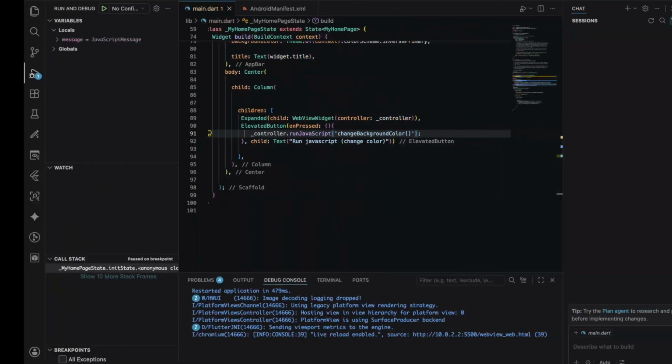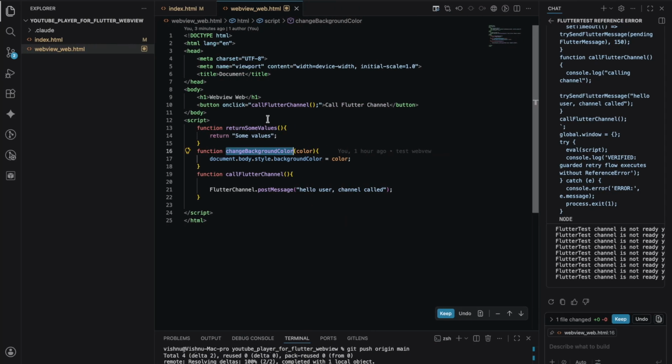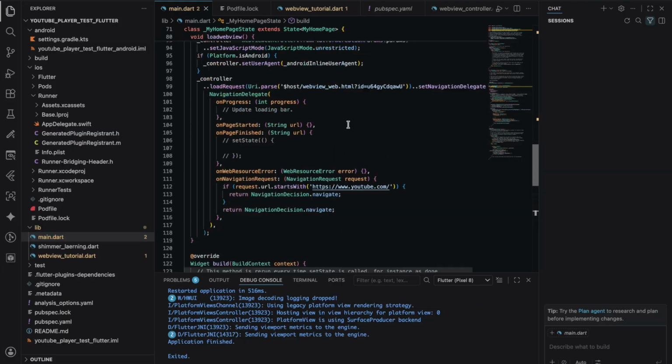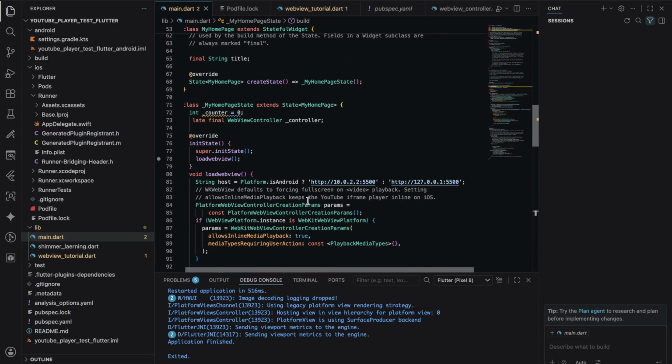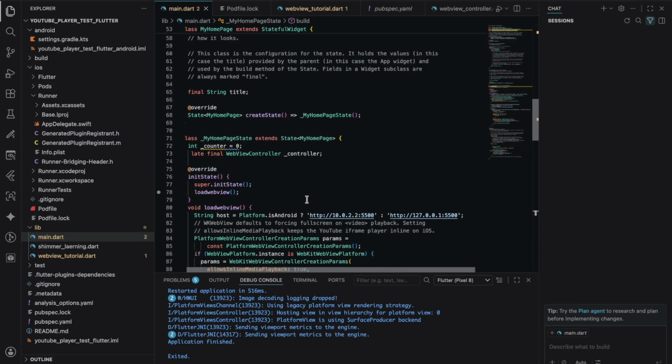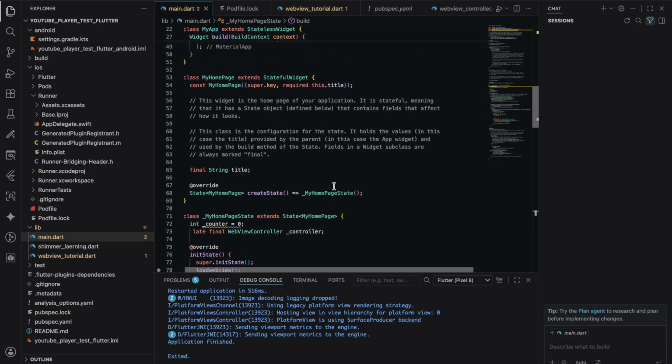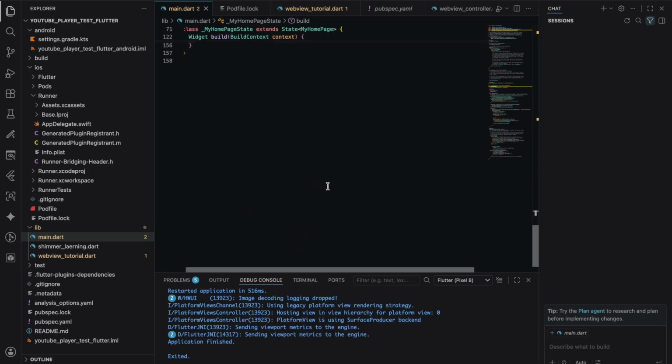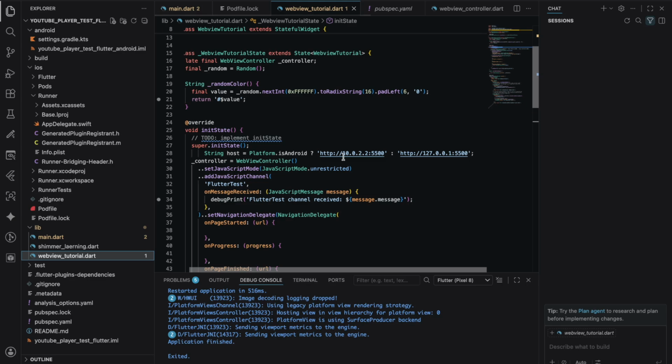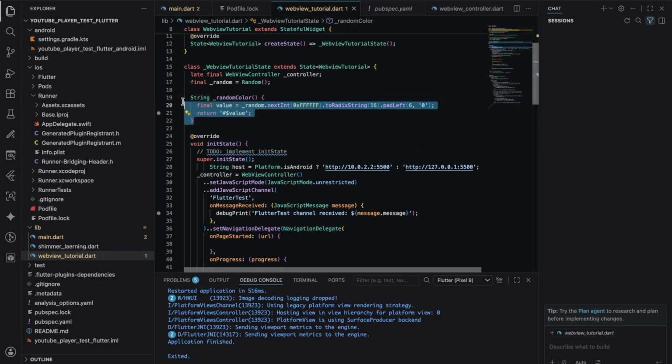So you can use this function to send the color. We have this random function here, which is just creating the random color.